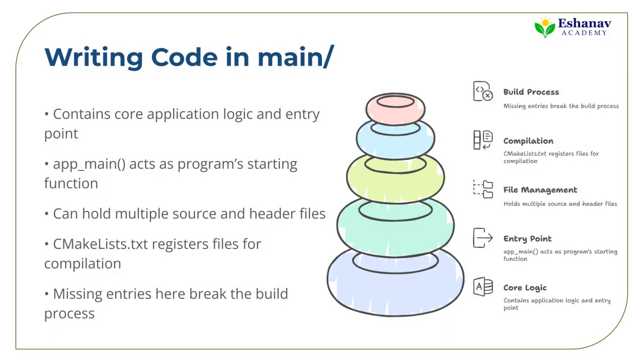For ESP32-C3 projects, the main folder is where your creativity becomes firmware. Every project includes an app_main function, the entry point similar to main. In C, you can split logic into multiple .c or .cpp files inside this folder for clarity. For example, wifi_connect.c for networking and sensor_read.c for hardware inputs. The companion CMakeLists.txt inside main tells ESP-IDF which files to build and where to find headers. If you forget to register a source file here, it's like forgetting to give the compiler your blueprints, the build won't include it.